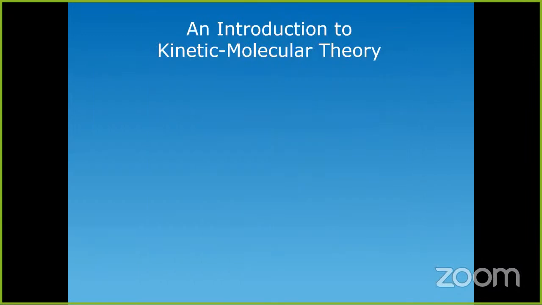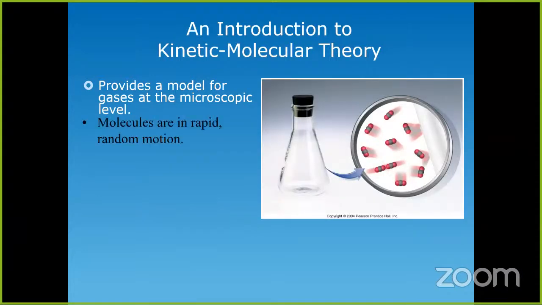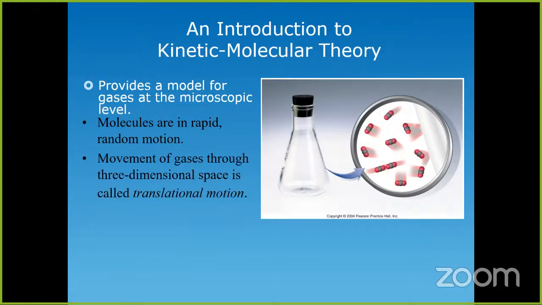As I said before, the kinetic molecular theory is the model that is used to explain all that we can observe about gases and their behavior, all right? I talked about the fact that according to this theory, the molecules or particles are always in continuous rapid motion, they're highly energetic, and they move in straight lines. The term we use for that is translational motion. The only reason they might deviate from that straight line behavior is when they hit the walls of the container or when they occasionally hit each other, right? Otherwise, the movement of these particles would be straight line movement.